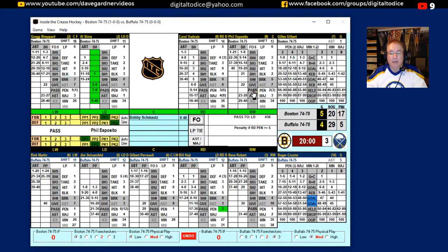Shepard wins it again and goes over to Esposito now. Esposito slides it to Al Sims. Al Sims, now why can't I ice it here? It's a pass, LD36. It's not letting me ice. So I guess I'll just have to pass. I don't know what else to do. Why it won't let me ice it. Strange. So I'll just pass it.